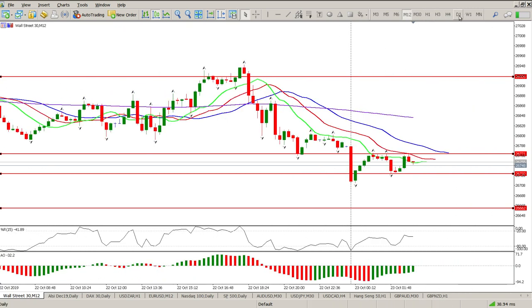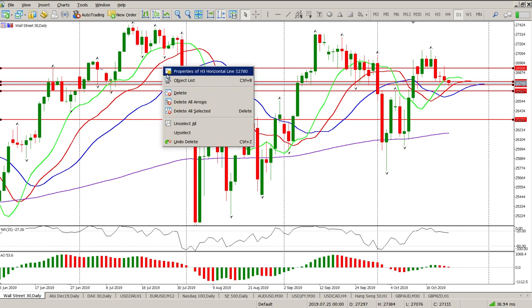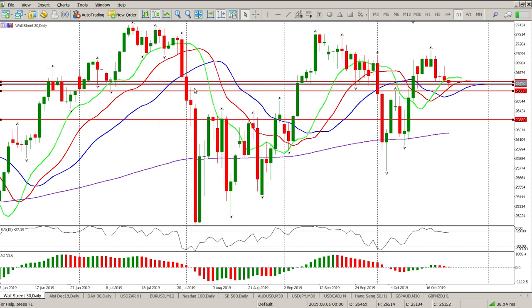Okay, and also just bear in mind this daily wedge here is pretty telling, and it's back in this area of resistance. Okay, look to the left, let's just delete the noise and you'll see what I'm talking about. Look to the left, look at all this resistance here. Look how the buyers came in off this level here before it broke through. So I am expecting that level to be defended.